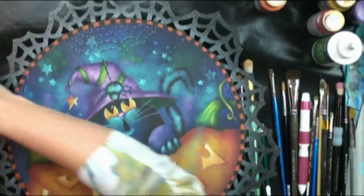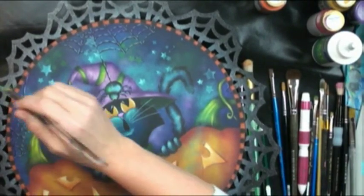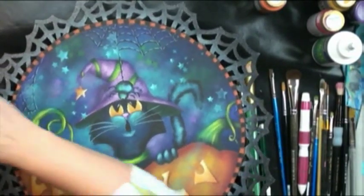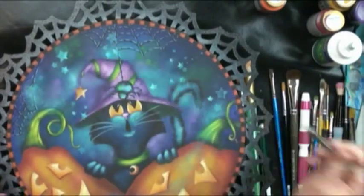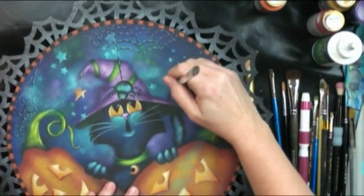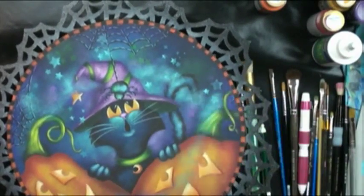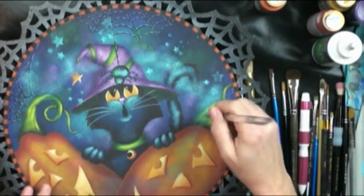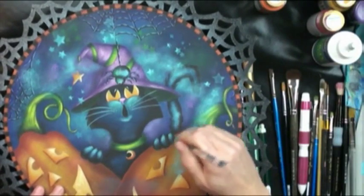Okay, so now we go into our lighter color, which is the Indian turquoise. Wah! Okay, that's not good. Okay, need a clean spot. There we go. Okay, and then we'll sneak on behind his hat. And then we hit his tail pretty brightly. And we come over here. And boom, presto. Little magic spells going on all over the place. And boom, right on his nose. We'll have that curve out.